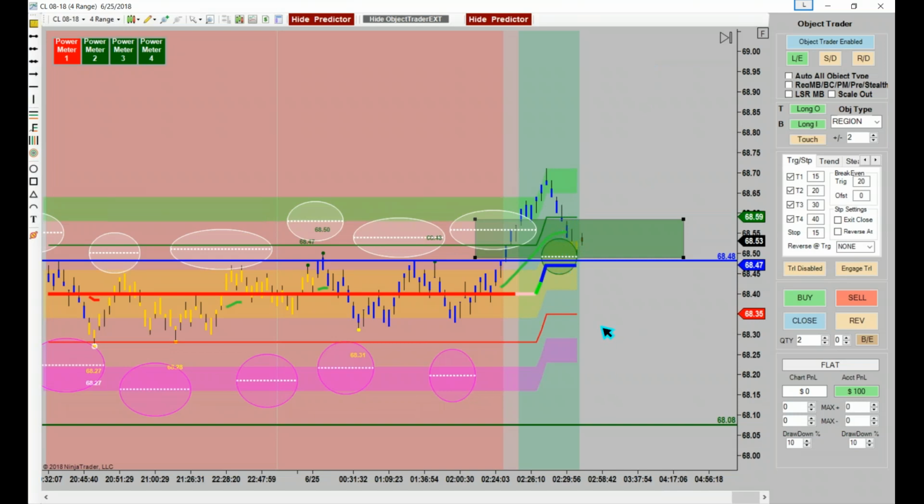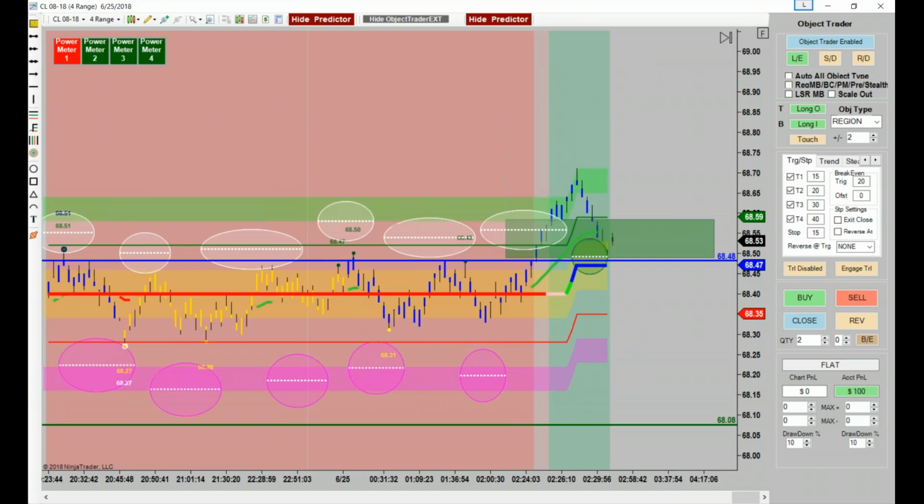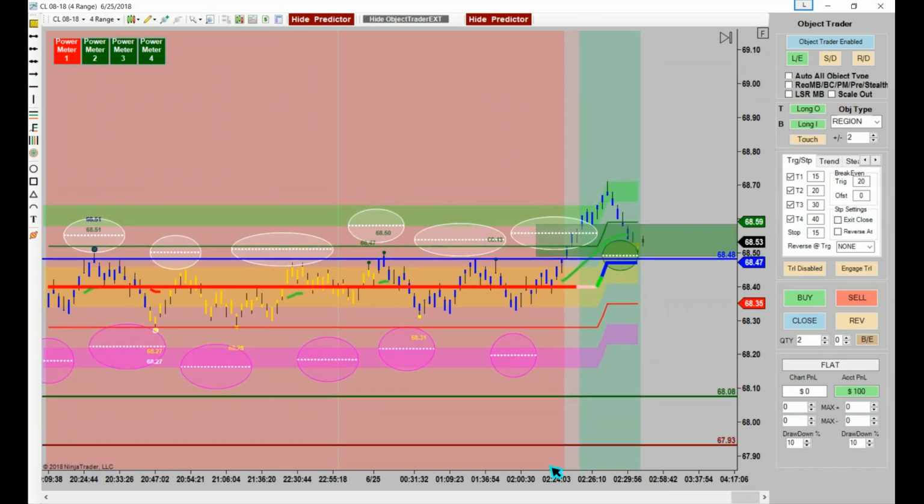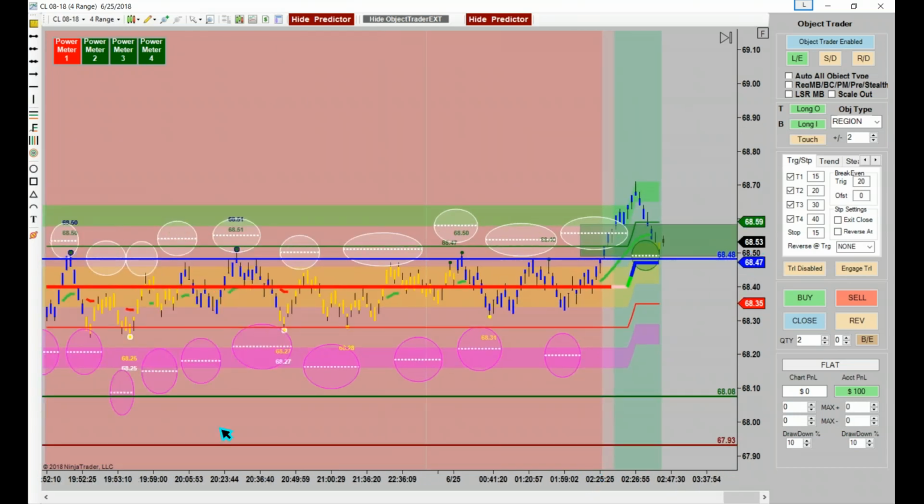You have the same issue in market replay? Yeah. Alex, that's one thing. If you stop it, you have to just literally restart Object Trader is what the deal is. Let's go ahead and see if we can get this thing going. Get us something. If it doesn't, I'll fire it manually. Either that or we're going to have to start a chart over. No trade yet. No trade yet.